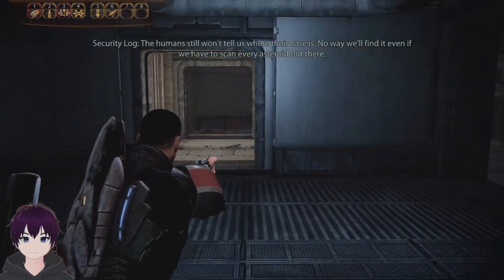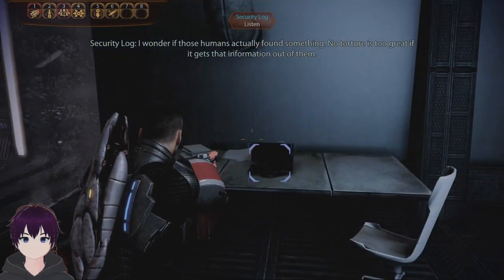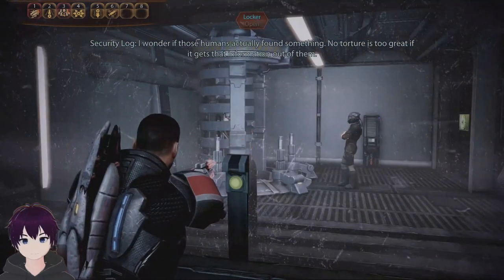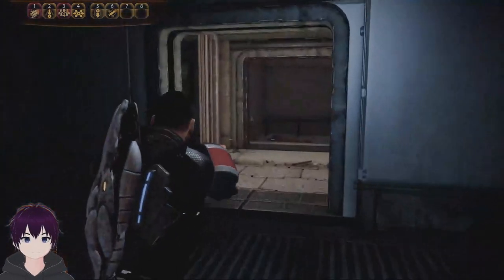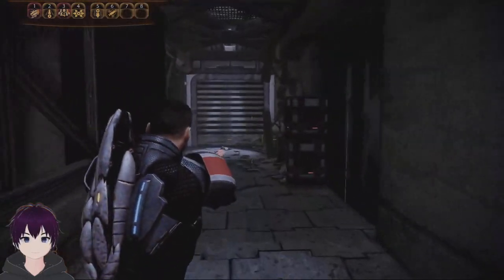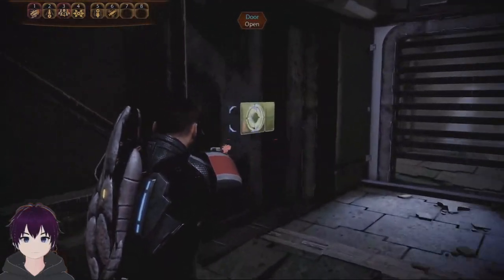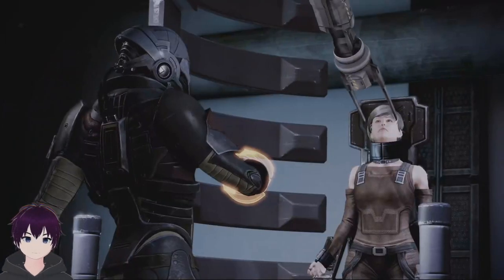No way we'll find it, even if we have to scan every asteroid out there. I wonder if those humans actually found something. Now, torture is too great if it gets that information out of them. So they wanted to kill the relay. So then... Reapers can't come?